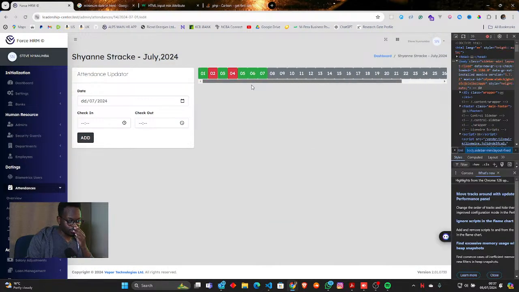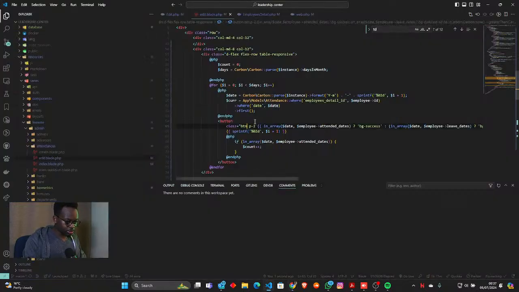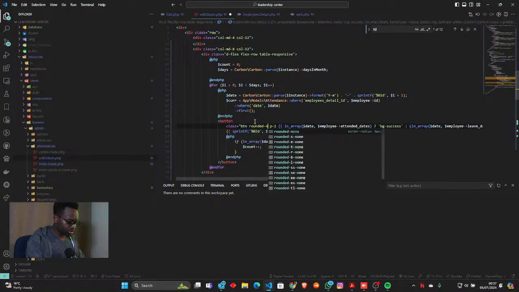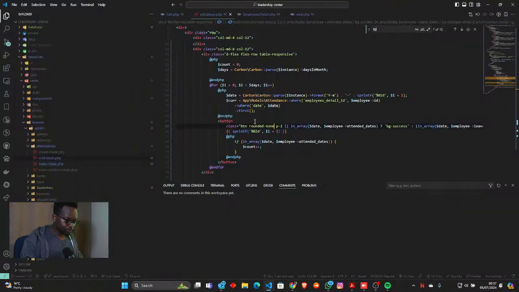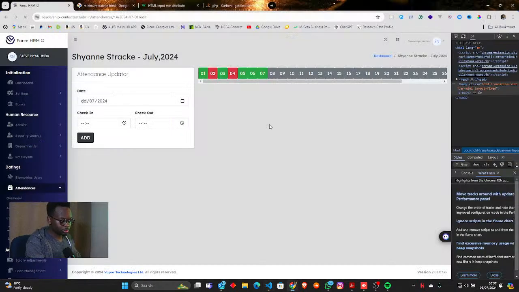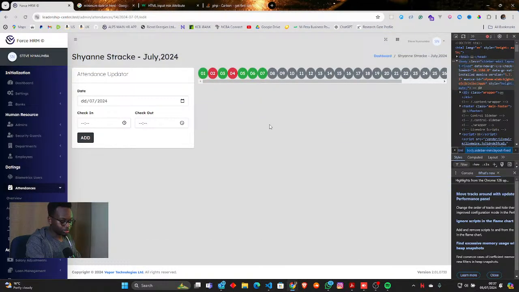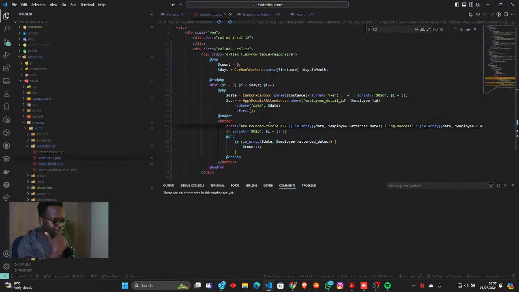This looks okay. A rounded none. Why is it? How about circle? Of course it was going to do that. Let me think. Btn rounded circle.